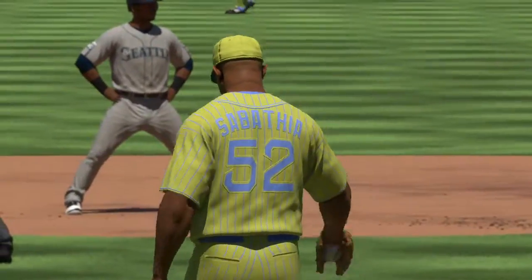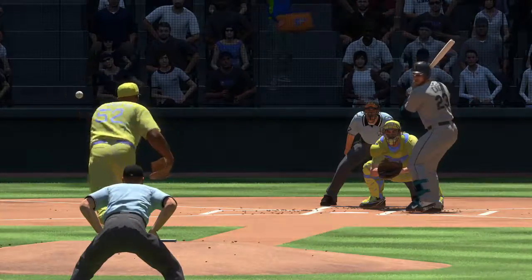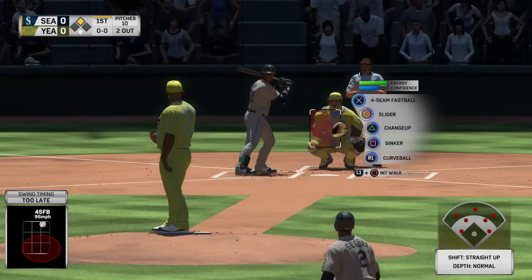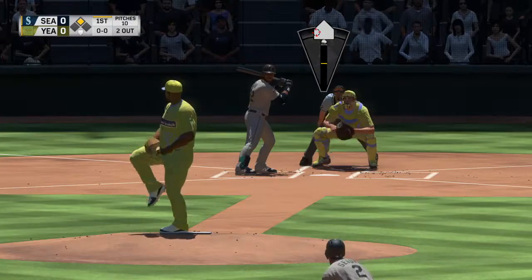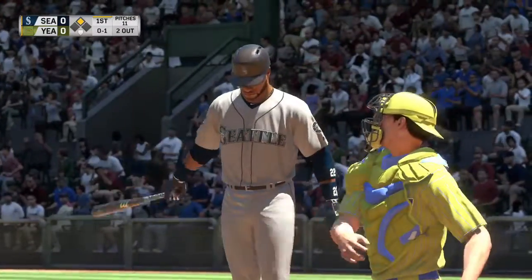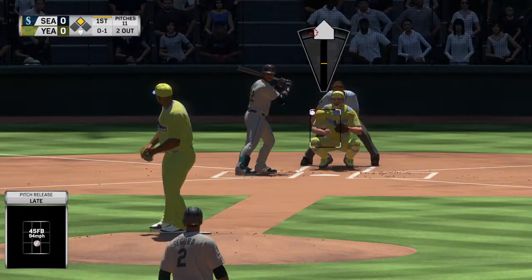Got him with a good high fastball there. Danny, we see a lot of that pitch in strikeout situations these days. What makes it so effective? I think, Matt, what makes it such a tough pitch is you're changing eye levels. That fastball up looks so enticing to hit that you think you can drive it, but it's really hard to get on top of that good high hard fastball.